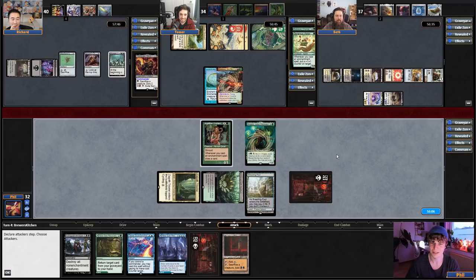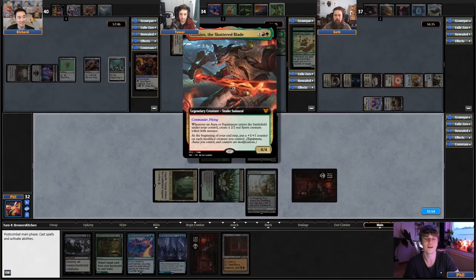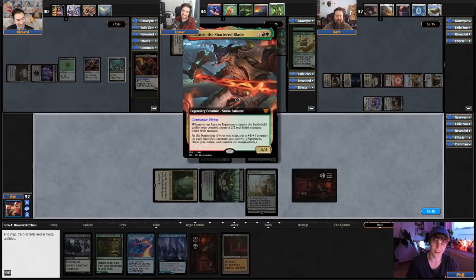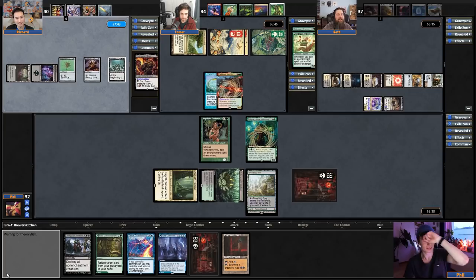I'm going to let you have this one. You're going to get a counter as well, right? At the beginning of your end step, put a +1/+1. Oh, no. Modified only counts auras you control. If he has a Kodama, he gets to ramp one. No, it's just auras you control. It's equipment, auras you control, and counters are modifications. So this doesn't count as a modified creature. That's not a modification. All right, Richard, let's see this red mana.